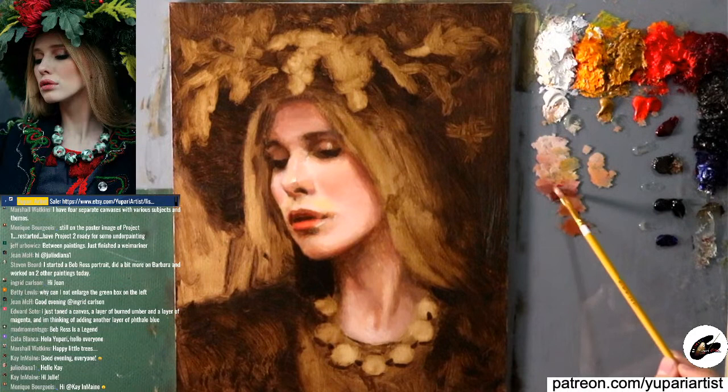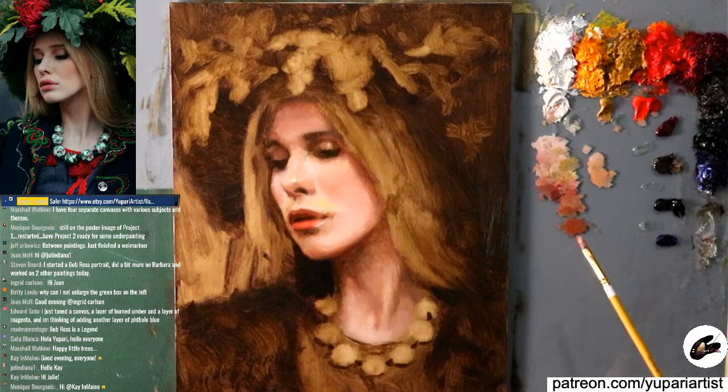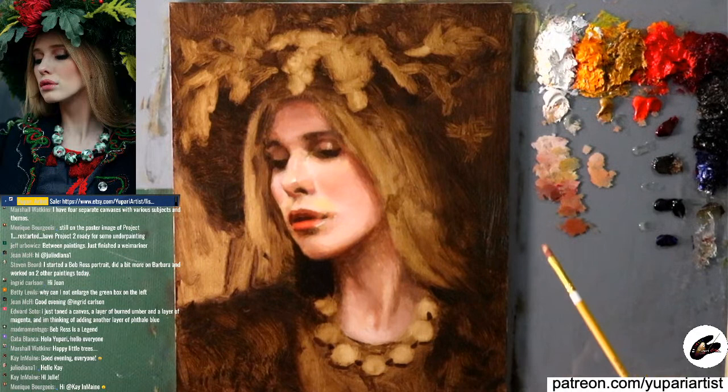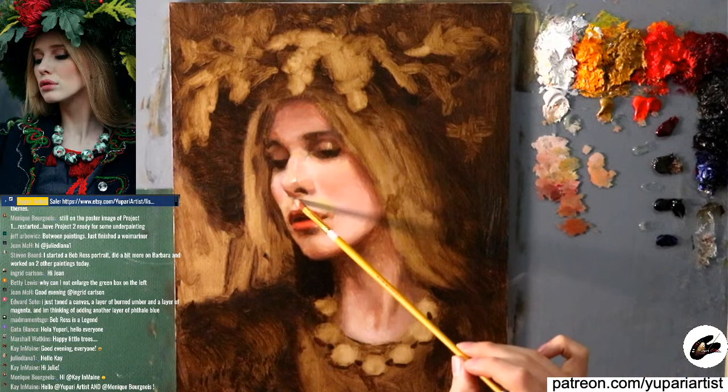So see, my tendency would have been to go and try to round out every little section of the nostril, and if I had done that, I would have missed this, that the nose had to go up a little bit there. And in general, someone mentioned that I had the nose a little too long, right at the end of the last stream, so now that I remember that, it makes sense. Now I see what they saw.